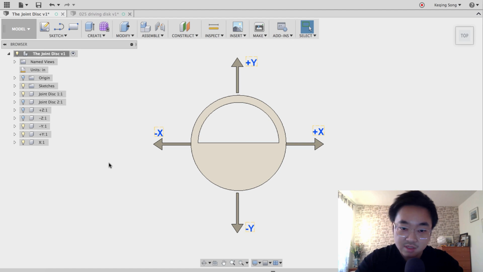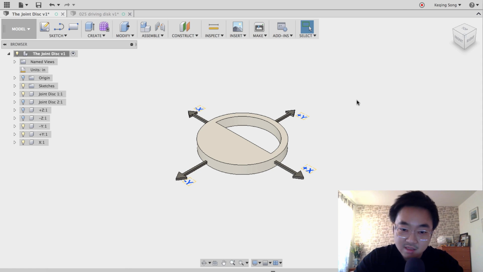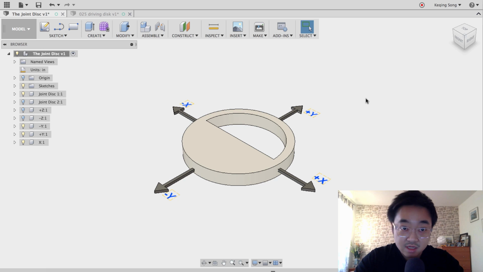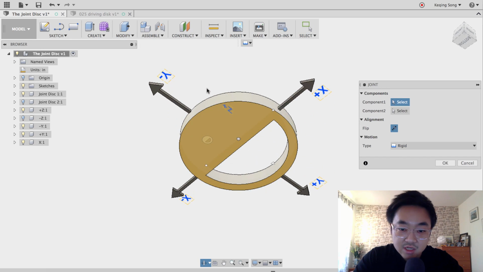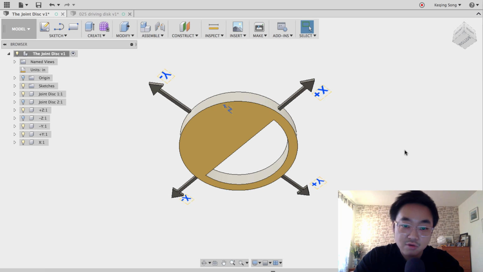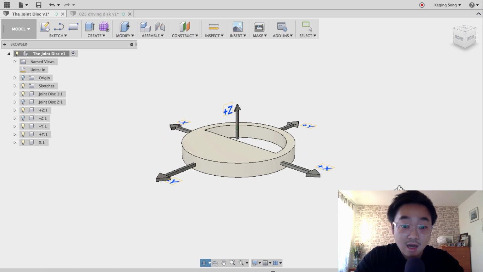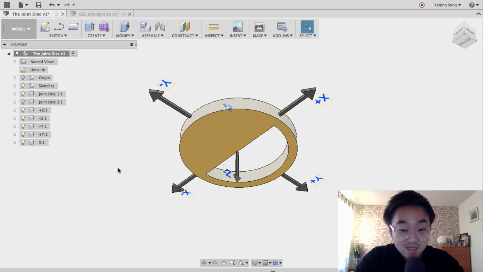So it's essentially a quadrant system. And what's most important about this joint disk is the z in the up and down direction, because we are in a 3D space. So the positive Z, essentially the up direction for a 3D environment, is your top. This top section is your positive Z. Now, you notice that when I apply a joint somewhere and flip it over, it changes color. I've physically painted this bottom to be yellow, so if I snap to that point, that's yellow. That's to show you that you're looking at the bottom of a specific plane. So whereas this top area is positive Z, this bottom area is negative Z.